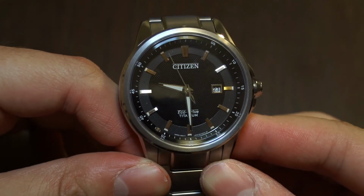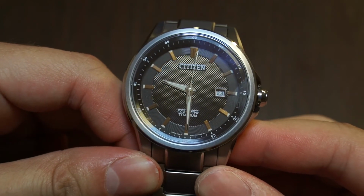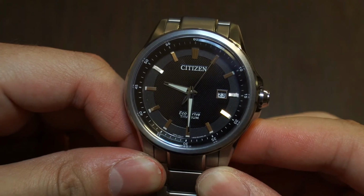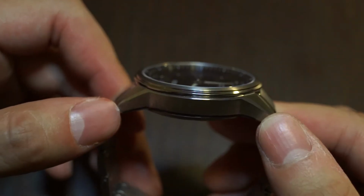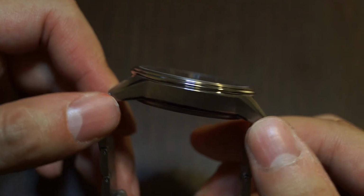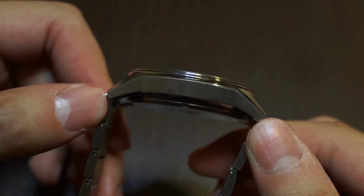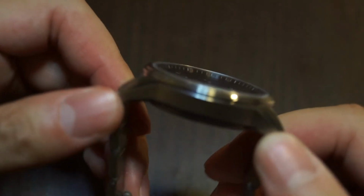I think that it looks absolutely fantastic. It's a very fancy, dressy piece, but it's also got a sort of wearability factor where it seems very tough. The fact that it is titanium construction as well is very nice because it's light and durable and strong. And as you can see, the curvature of those lugs makes this a very, very wearable case size.